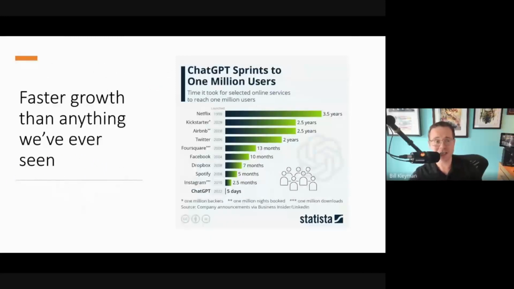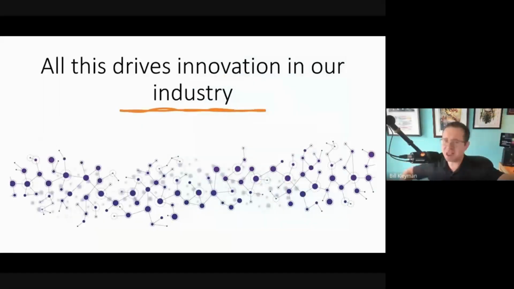It's ChatGPT. Faster than any other growth that we ever see. I think the closest app that's come to this is actually Threads, but we hit 1 million users in 5 days. And the last I checked, we've got about 1 billion active users that are using this GPT technology. And again, it's not going anywhere. This is just ChatGPT, by the way. We're going to see a bigger and broader approach to more technologies impacting our industry. So all of this, these large language models, this AI, this shift in our industry, and a lot of traditional applications and workloads drives innovation in our industry.